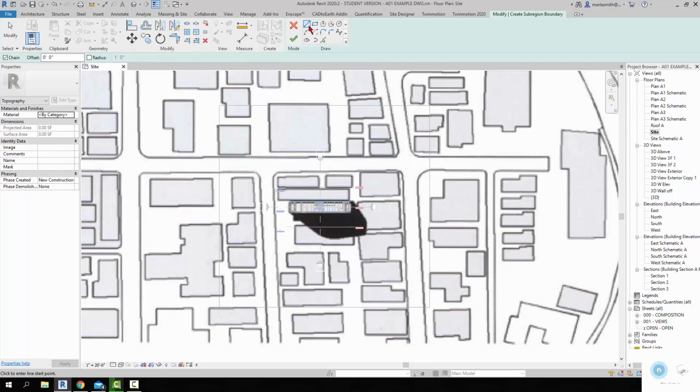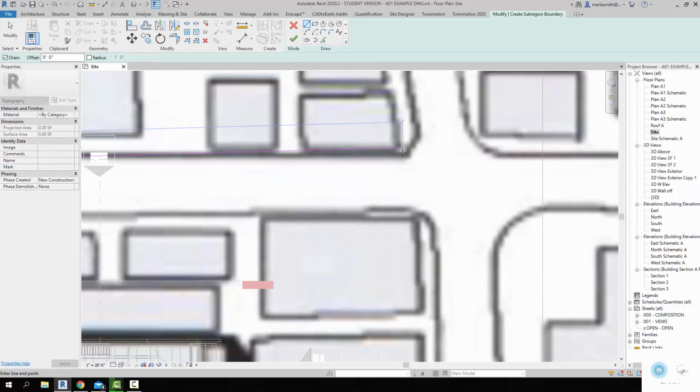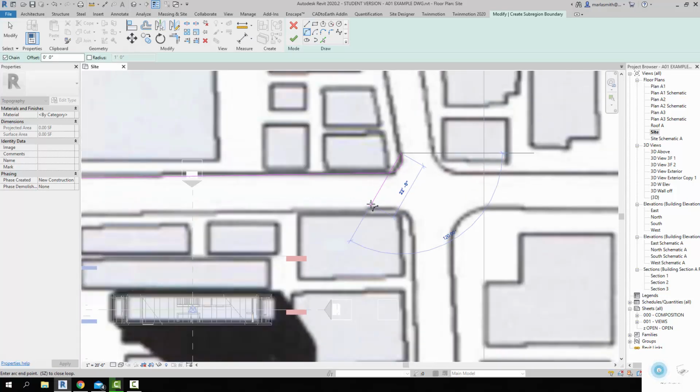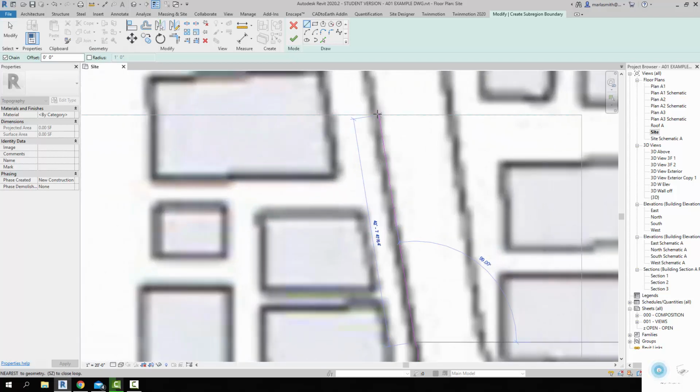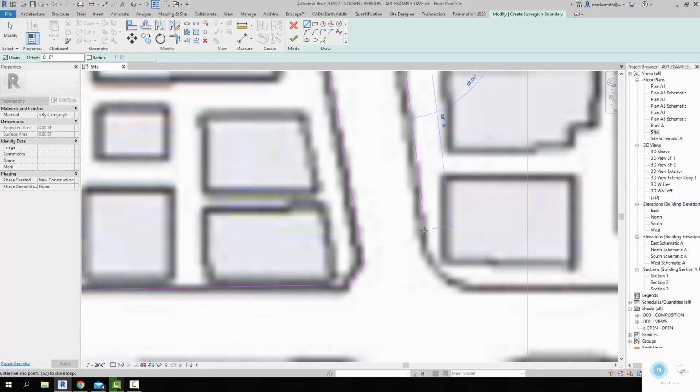So I'm just going to start out with a line here, and I'll start here and draw to here, and then I can switch to a start end radius arc, and I'll just make that arc, and then I'll go back to a line, and I just want to hit on the end, I'm not being super exact. It has to be closed, and it has to be on that line, it can't go over. And then I'm just going to work my way around this guy.